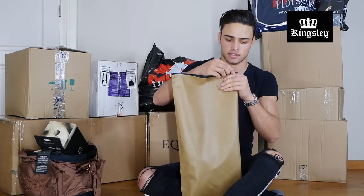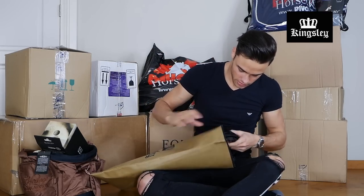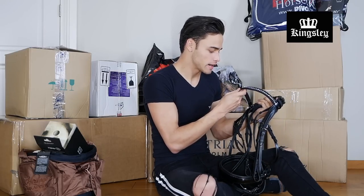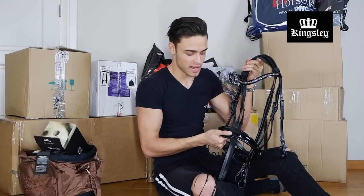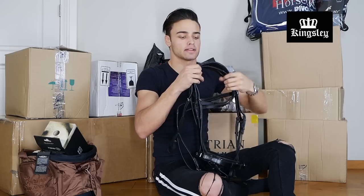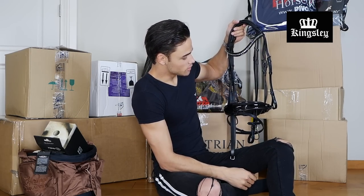Next let's keep going with the Kingsley — this is so exciting, I finally get to unwrap everything. So let's take out firstly the bridle, and this bridle is just so beautiful. I got this all-black painted bridle from Kingsley. It's got dark black chrome Swarovskis which look really really nice, and I think it's just a little bit more masculine than the normal Swarovskis. Then I got these very soft reins as well, which I thought would go nicely with a wider anatomical noseband and an anatomical headpiece. I think this is gonna look absolutely amazing on Emporio.